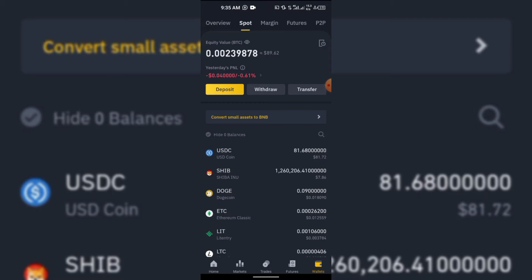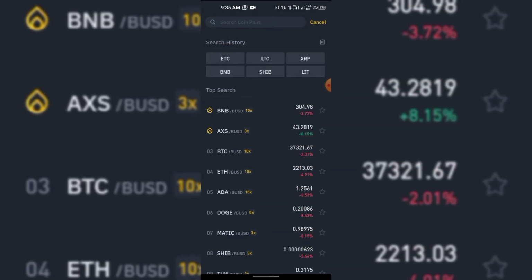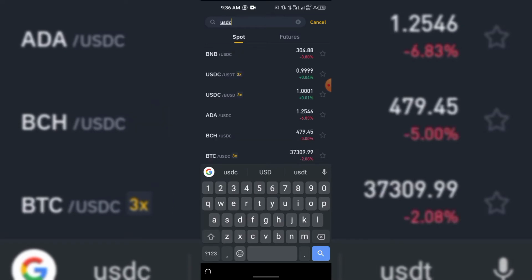So now, the first thing you want to do is to exchange it to a coin that could be sold through the P2P option, and that's what I'm going to do right now. You can do that by going to market here. Click on market, then click on the search bar and type in USDC, and then you see USDC/USDT 3x.